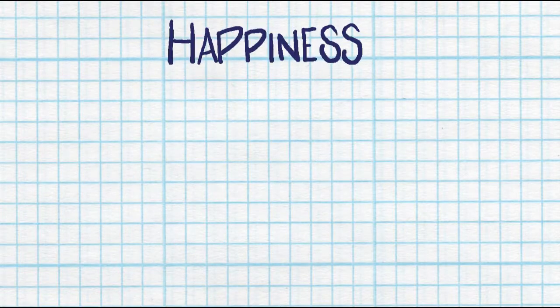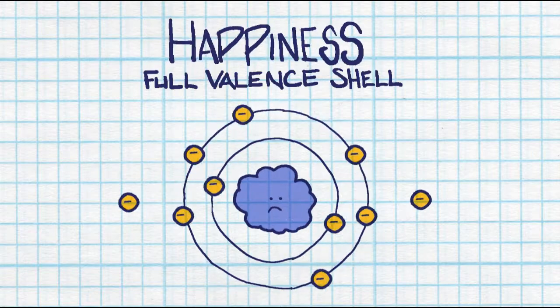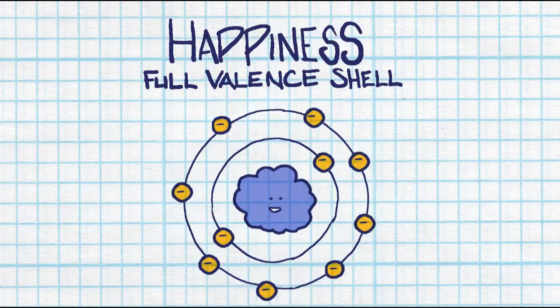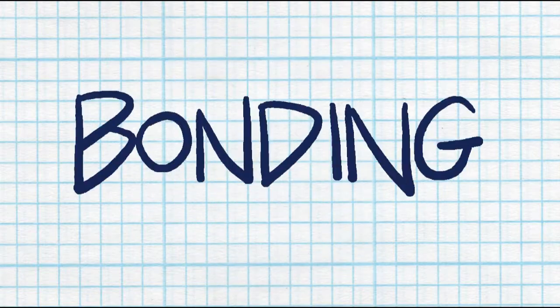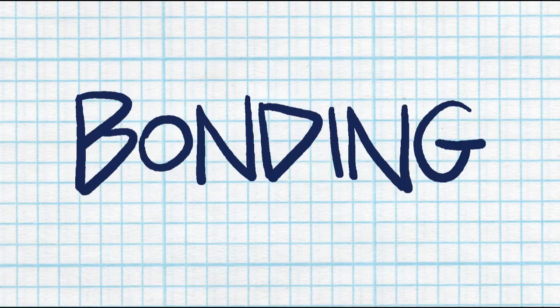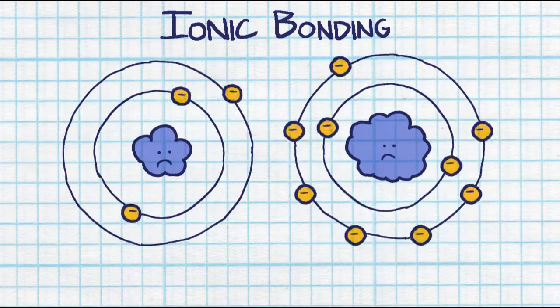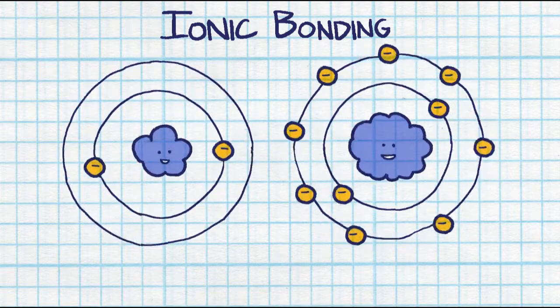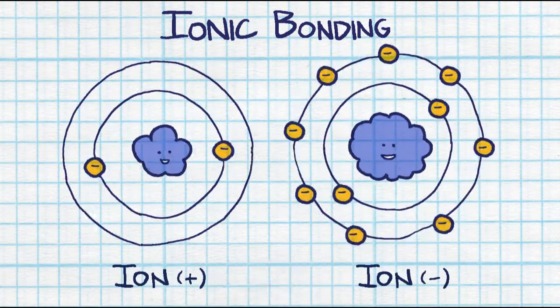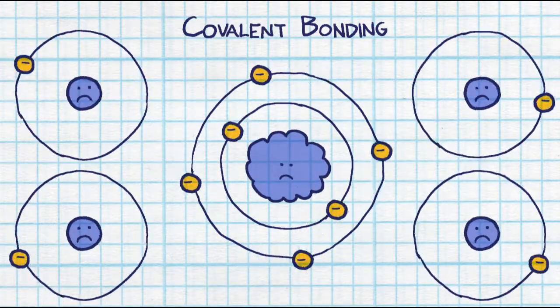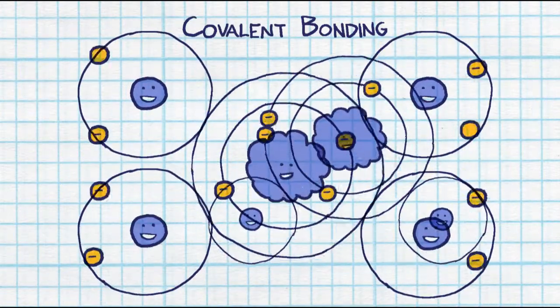Finally, because all atoms want to be happy, they all want to have a full valence shell. And in order to do that, most of them are going to achieve this by bonding. There's two ways that we can bond. You can either bond ionically, which means you have two atoms taking or receiving electrons, and then they're held together by the opposite charges. Or you can have a covalent bond, where they're actually held together because they're sharing electrons.